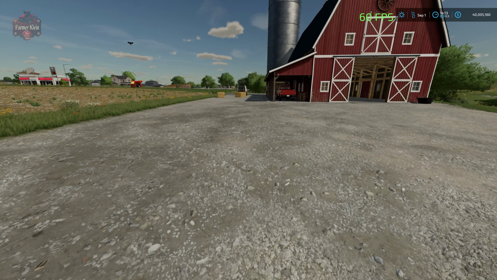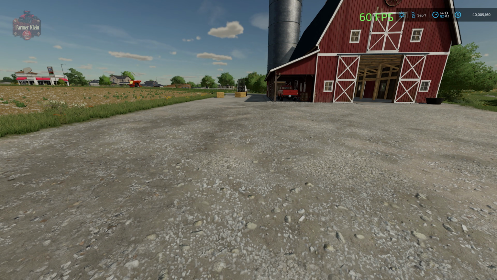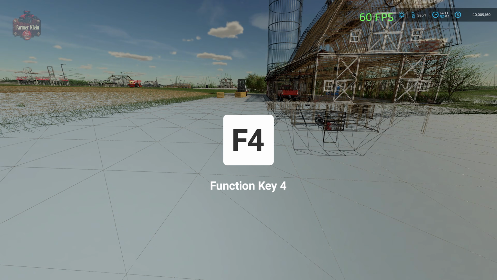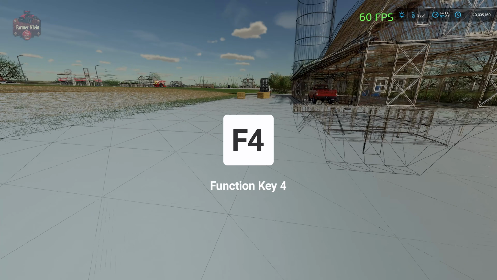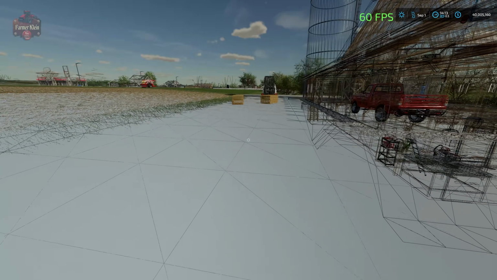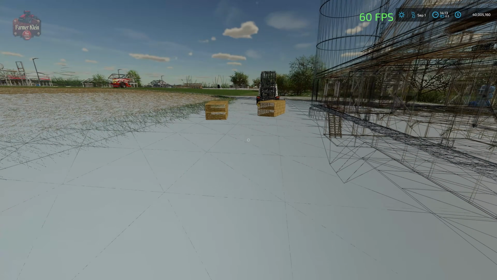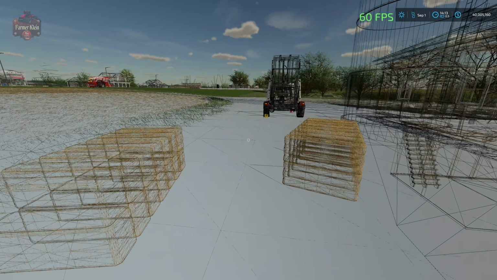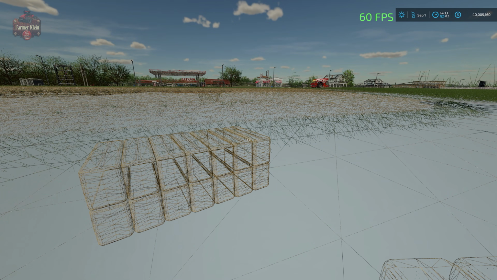Other things we can do is enter into wireframe mode by hitting F4. So F4 is extremely handy in trying to locate things that are hidden, maybe in tall grass, foliage. I call it my finder of hidden objects mode.